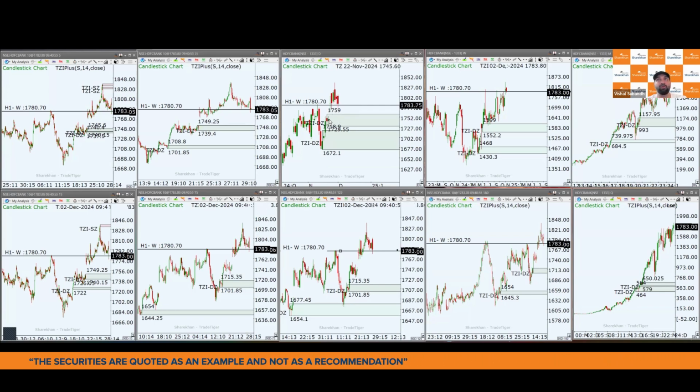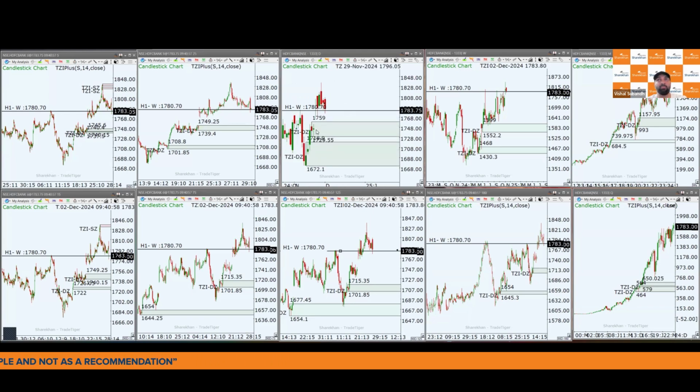What is interesting to see is we see a level of demand from 1759 to 1780. Preferably, this is a good level of demand. So we might expect to see price retracing back towards the 1759 to 1718 handle, which will probably also bring Bank Nifty closer to those 15-minute levels of demand. And if that happens simultaneously, then we might expect to see HDFC Bank moving up, and then automatically we will also see Bank Nifty pushing towards those higher time frame supplies once again. All right. So let us see what happens for this week.